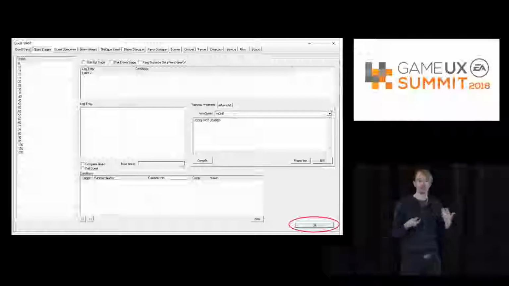And to save what is in the menu, you have to click OK. If you don't click OK, whatever you've done in that menu is removed. So you'll lose that work. So let's take a look at some of the menus in the Creation Kit and where those buttons are. In the Quest menu, it's down and to the right. It's where you would usually expect that button to be in Windows. It kind of makes sense.